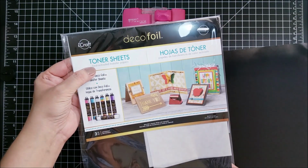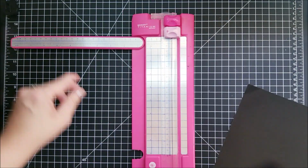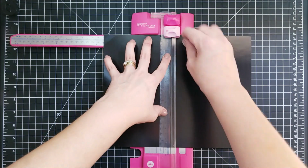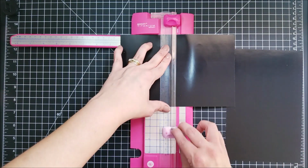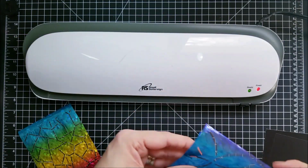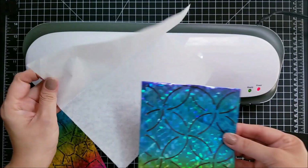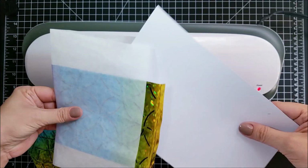The revealing process is always so satisfying. Now I'm going to be using Therm O Web's toner sheets, and these are smooth sheets that come in a pack and they are covered in toner, and those are ready to foil. So I'm cutting again a couple of card panels, and I'm going to cover those with the negative piece of foil that we used before so that the pattern transfers onto the toner sheet. All you need is to run that through the laminator.